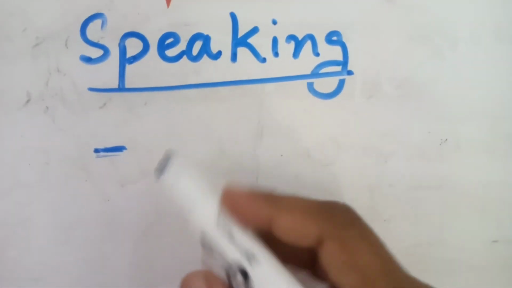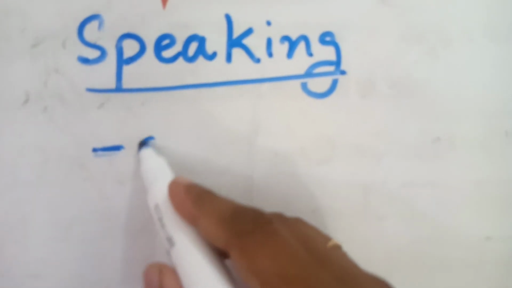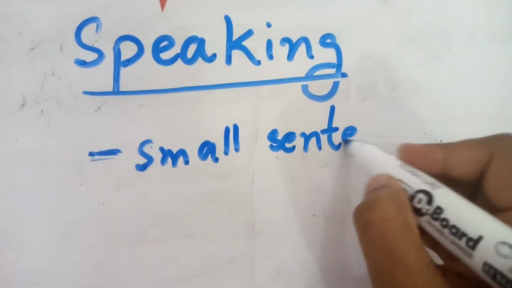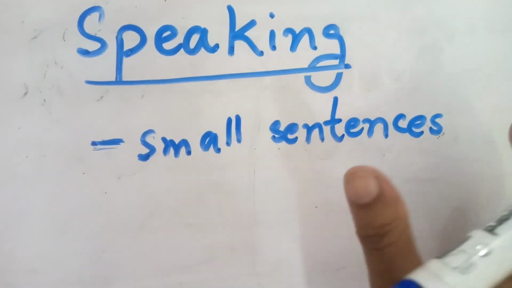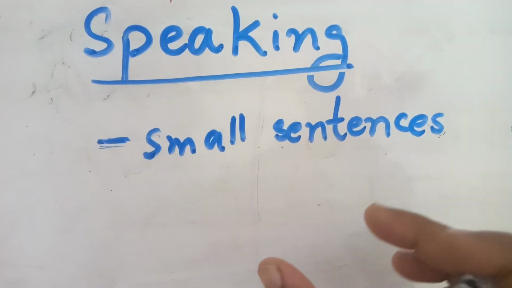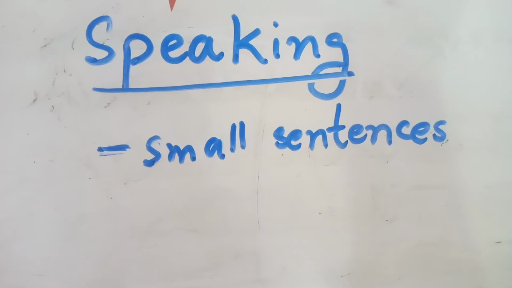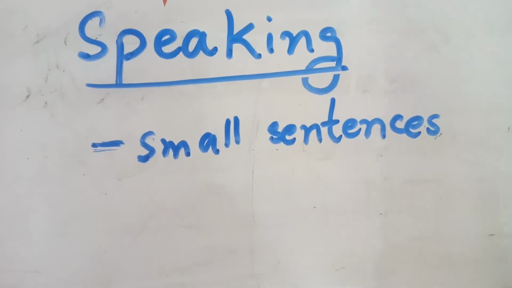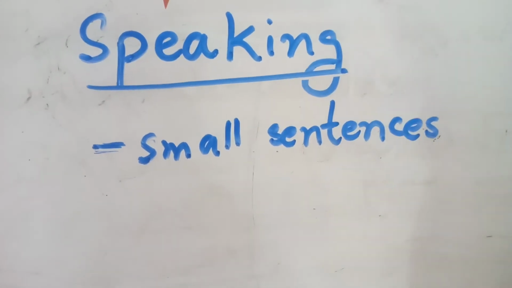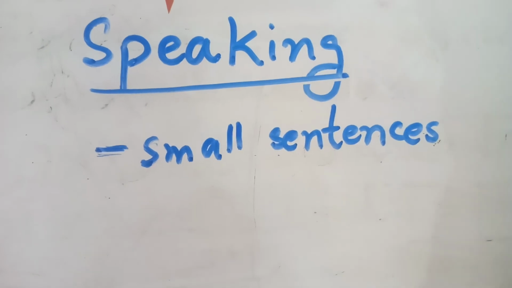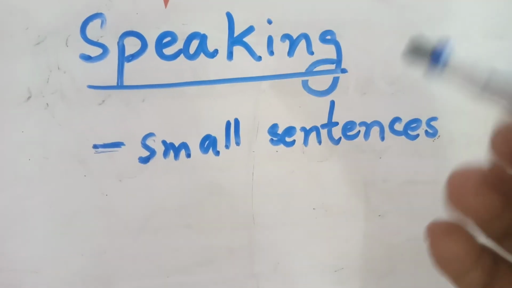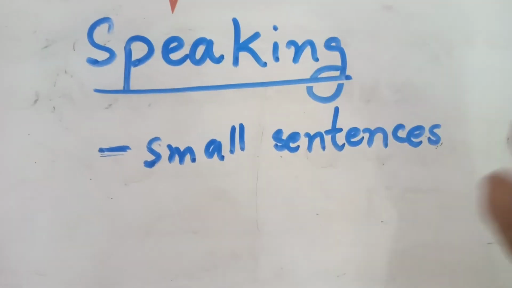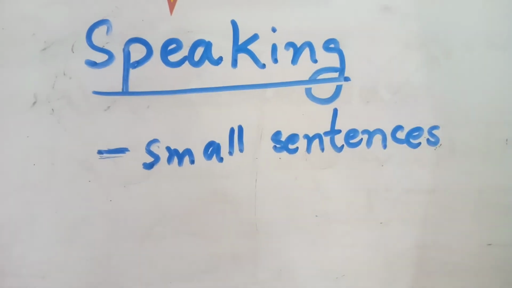So you need to speak about anything and start speaking by small sentences, okay? Start by small sentences. Give a pause or a full stop to your small sentences. For example, if you need to say to anybody that I need to do something, you can start by saying, can I do this? Can I, or may I do this? May I is more polite than can I. So you can start your sentence with may I. For example, if you need to go to the washroom, you can ask your teacher, Miss, may I go to the washroom? Or Miss, may I drink water? Or Miss, may I answer your question?